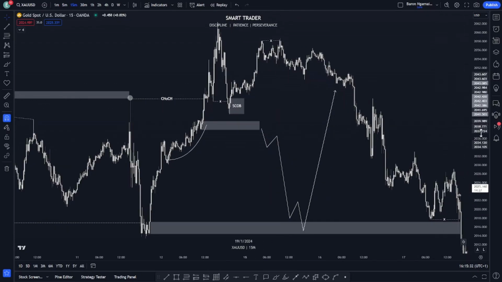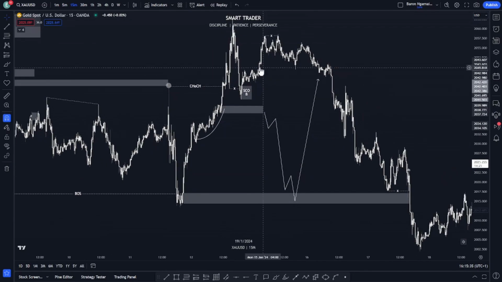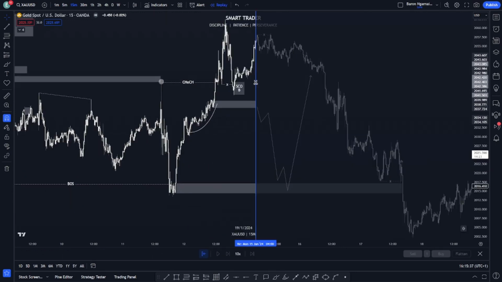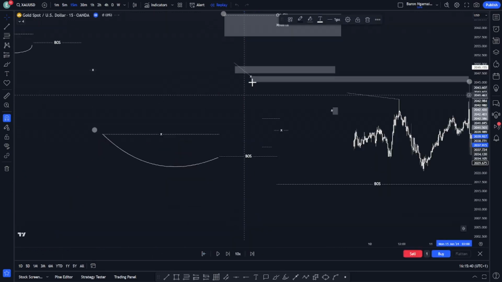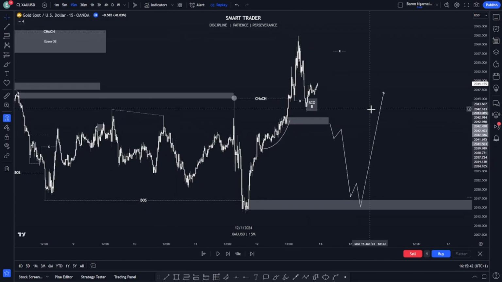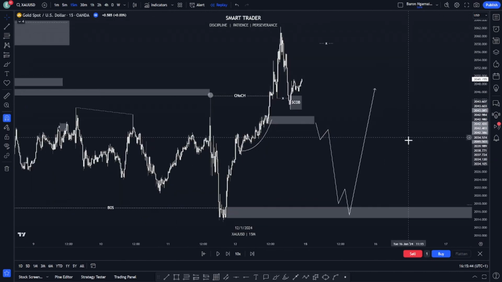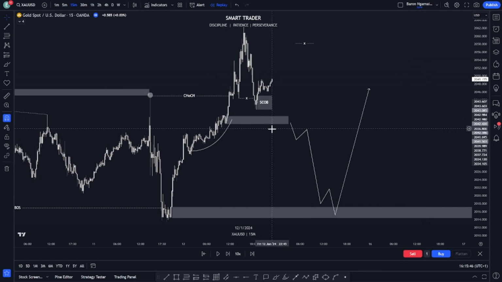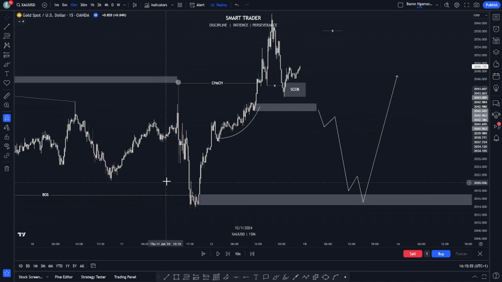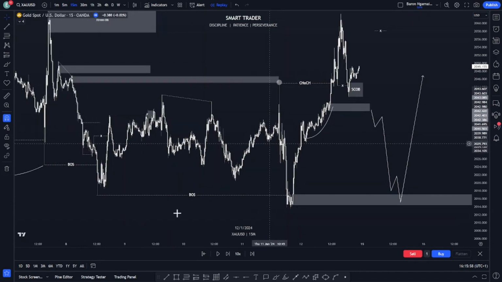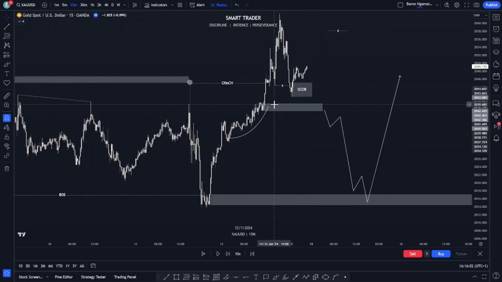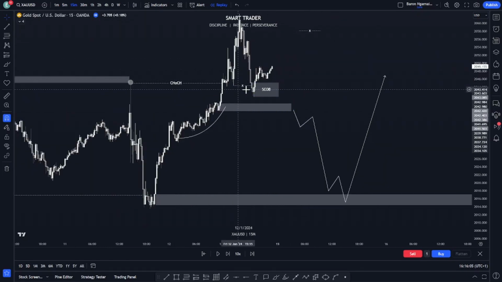So we see that last week the market was over here. Let me go through bar replay so that we can see it clearly. Okay, so here we are on this chart right here. Okay, so this is the opening of the market last week. So I marked this single candle order block over here. So first of all, the market has shifted trend from bearish to bullish, creating this last change of character right here. Okay, so after that the market dropped and took out this inducement.